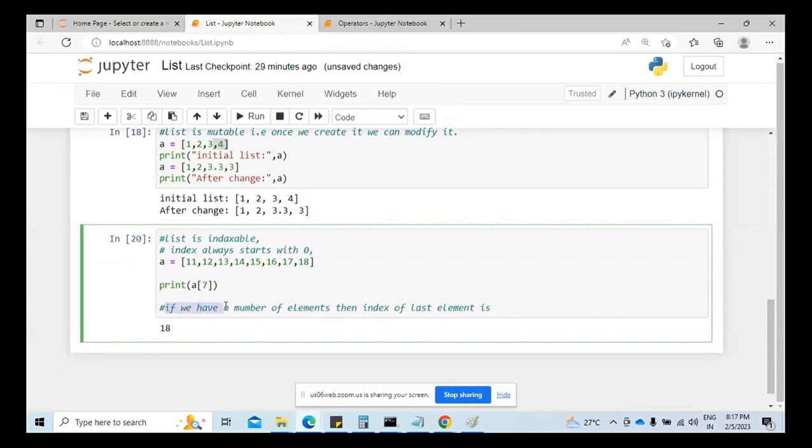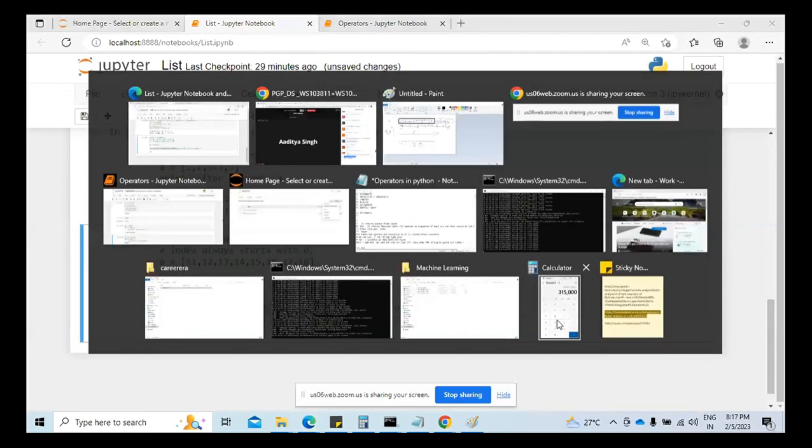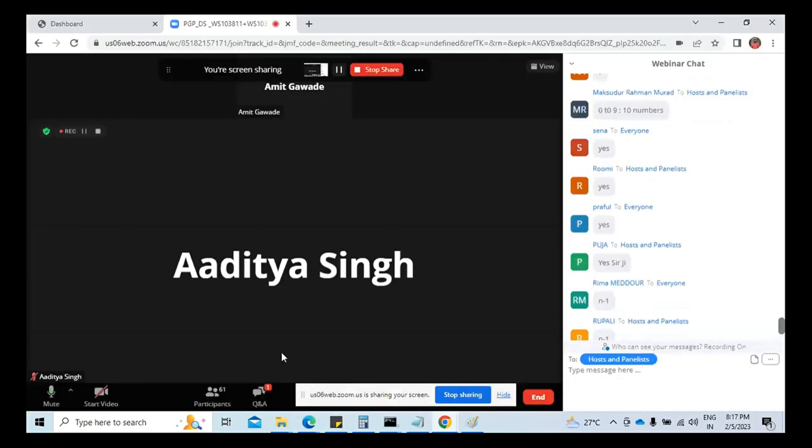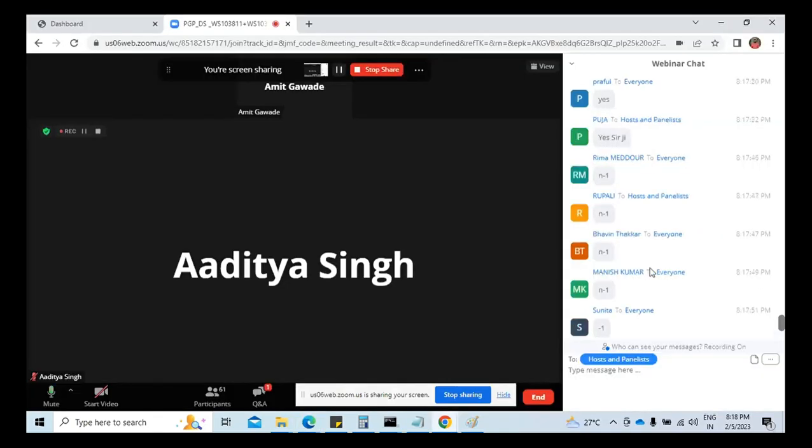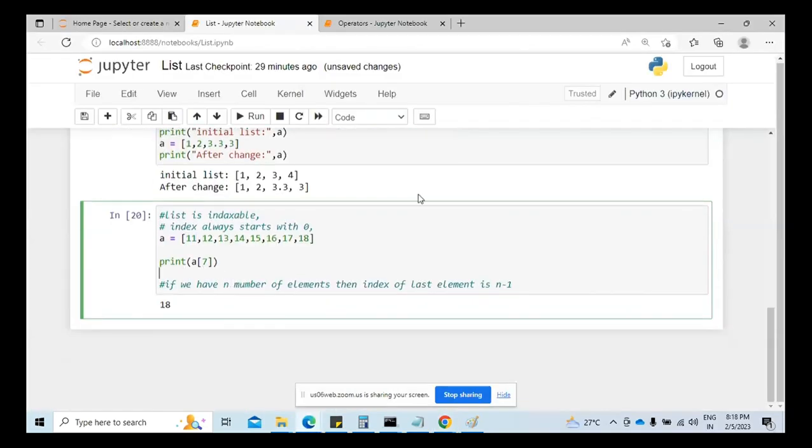If we have n number of elements, then the index of the last element is, can you complete this statement, guys? Perfect, it is n minus 1. Likewise, here we have a total of 8 elements, and that's why the last index is 7, because always remember index starts from 0. Very simple. Any question on this?